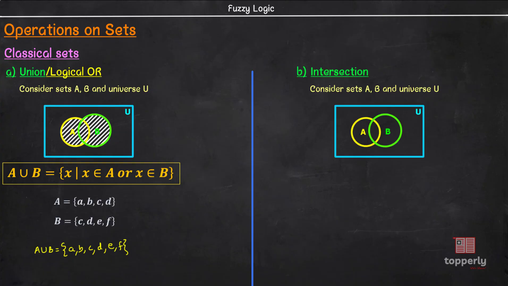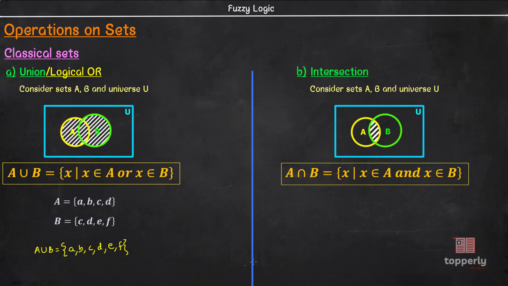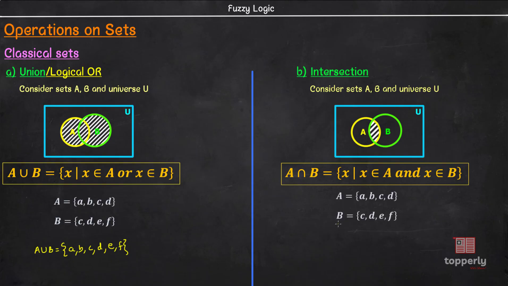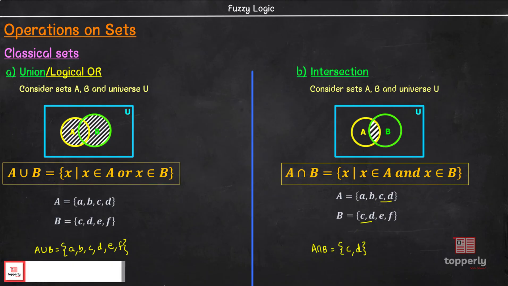Next, we will learn about intersection operation. A intersection B is defined as a set of elements X such that X belongs to A and X belongs to B. That is, A intersection B only includes the elements that are present in both set A and set B. Considering our example sets A and B, A intersection B is the set {C, D}, because C and D are common elements in both set A and set B. The intersection operation is also known as logical AND.